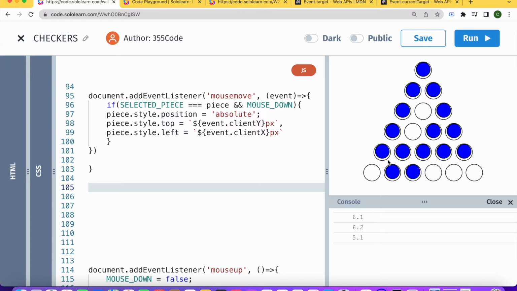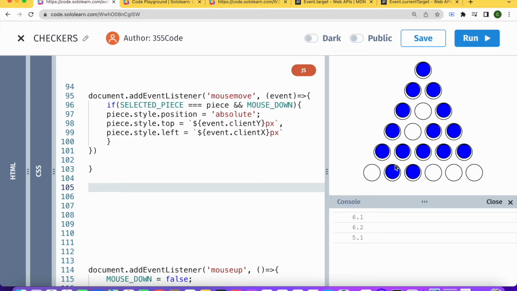So first of all, let's start thinking about the problem. Basically, we want to check two things. First, we're going to check that we didn't move the piece to a directly adjacent indent. And the second part is checking that we actually jumped over one other piece. To check that we are not going to a directly adjacent indent, we need to check if our piece has been entered in one of these six indents, for example, for this empty piece here.